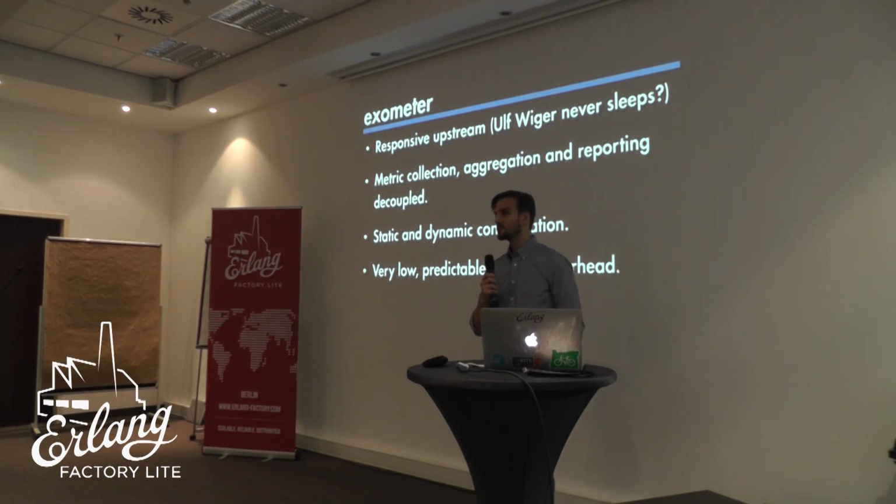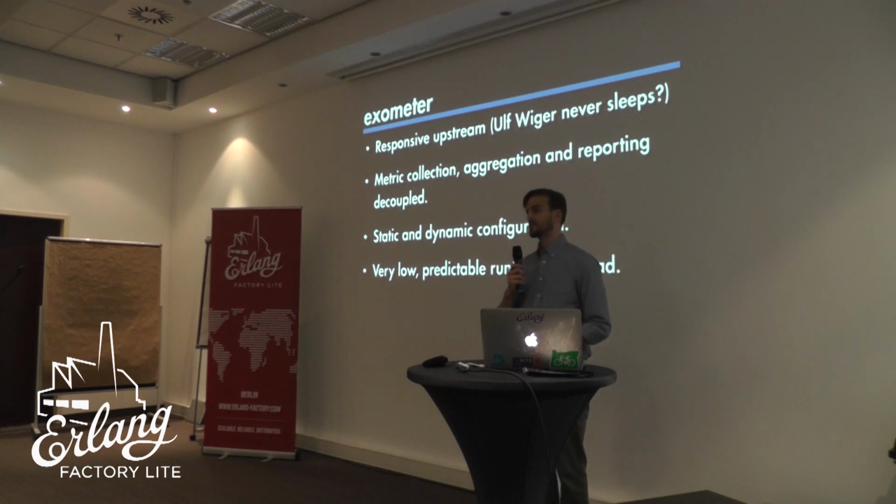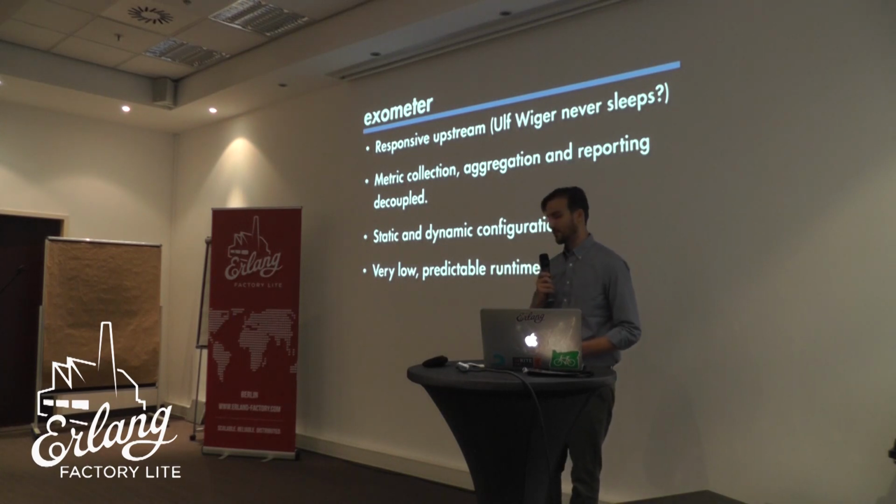There's static configuration, so if you know there are certain metrics that you're going to use, you can have them reflected in the configuration. But if you decide at runtime, whoops, I goofed, and I need new things, you can create them. Or if you're going to dynamically create metrics, you can also do that. And at my role, we do a combination of both because it can be incredibly cumbersome to have almost 1,000 metrics statically declared. And it has very low, very predictable runtime overhead.